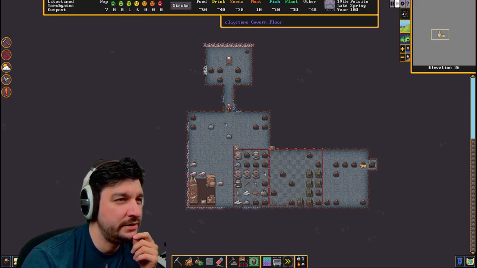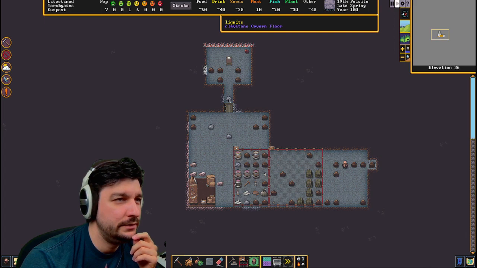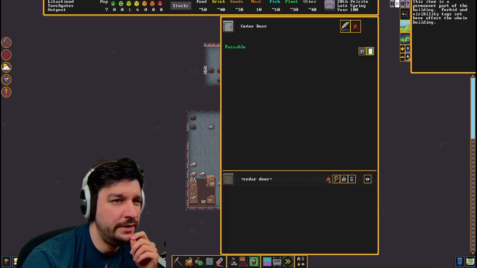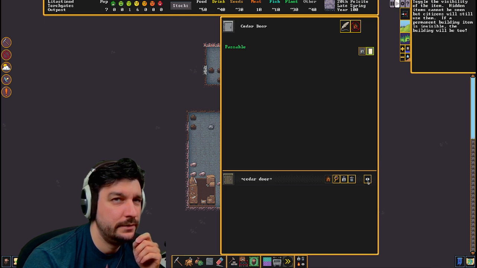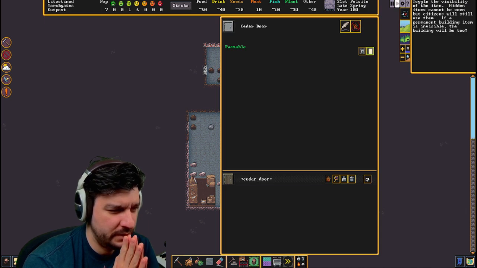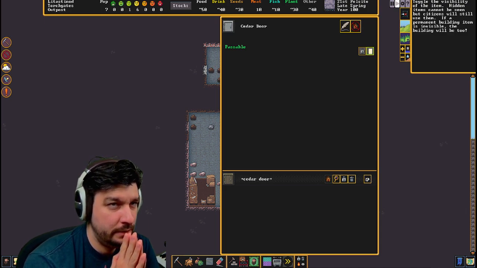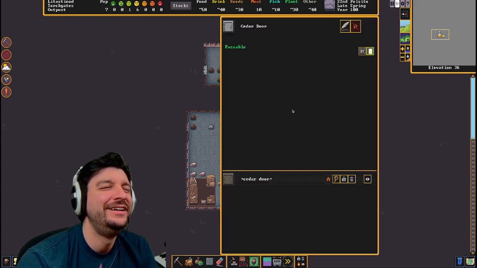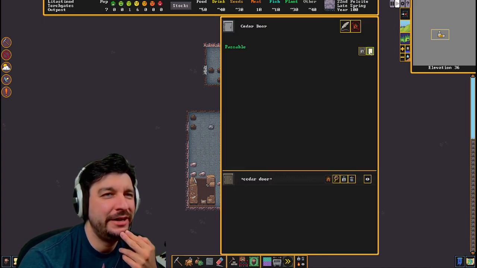So we're gonna set the room right there. That's the block. Oh, I made a mistake. Hold on, can we move this? I do think I can. Let me think about this for a second. Door is important. Wait, I can rename the cedar door. I can rename the door. Oh, wow. Okay.